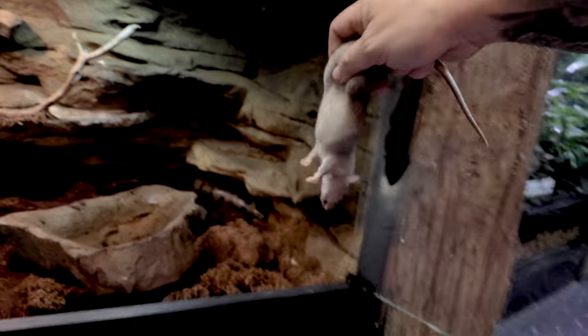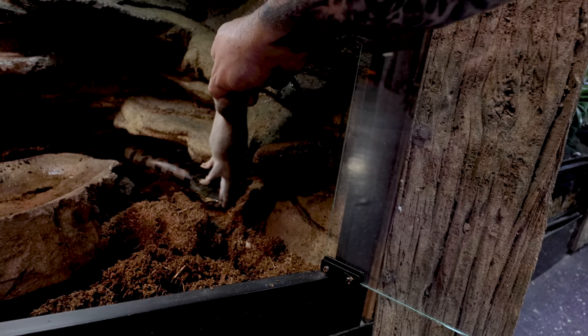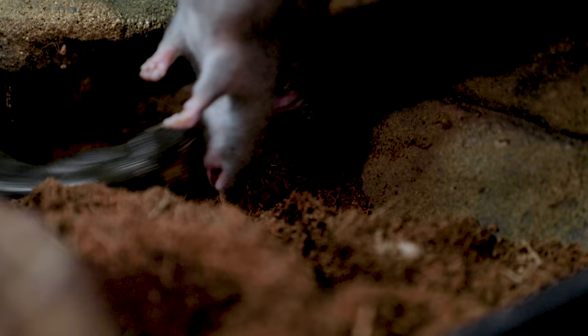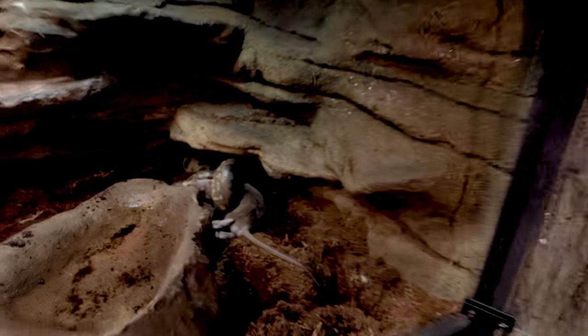Verde actually didn't take a frozen rat the last two weeks, so we're going to go ahead and offer her a fresh one and see if she's interested. She certainly looks like she's interested right off the rip — totally different reaction than with the frozen for sure. There she goes. Sometimes animals want frozen, sometimes they want fresh — you've got to find the right thing for them. Verde took that like a champ, and it's amazing how different she is. As soon as she smelled that fresh one, she was right up on it. She should have a nice good meal in her.